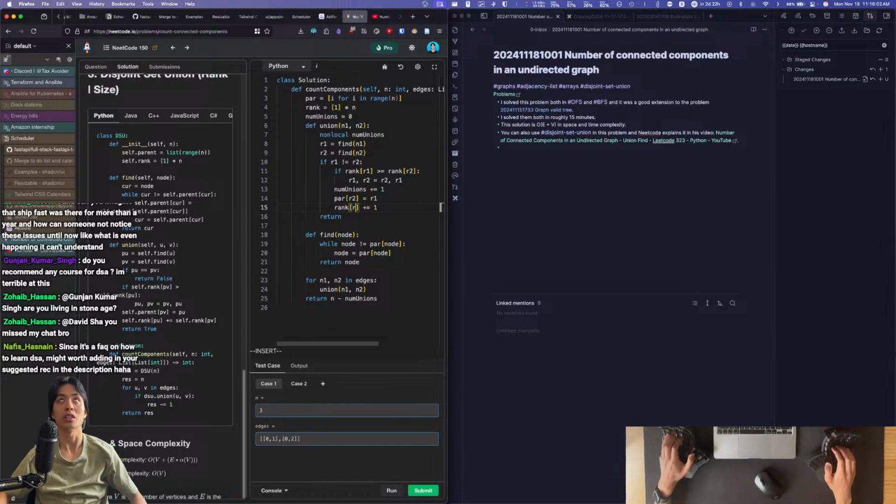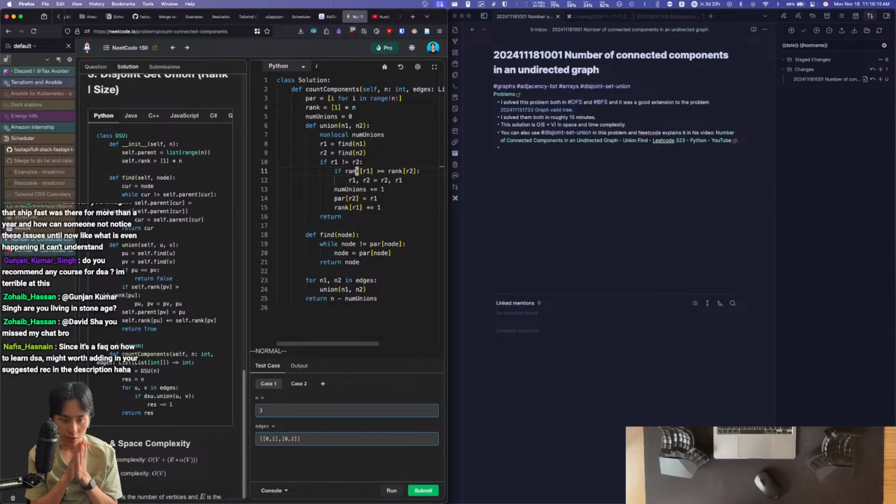Parent of R2 is R1. So parent of R1. It really doesn't matter which way is which. Oh, but I think I'm going to be... let me see, which way is which? So you're only going to add it to R1. Num unions. Num unions.